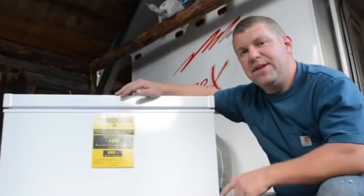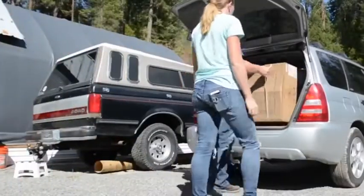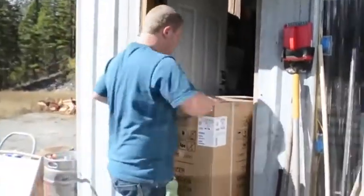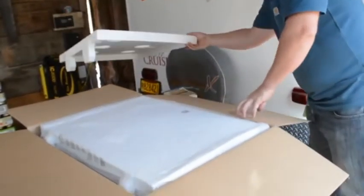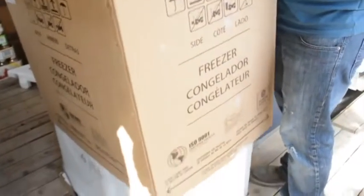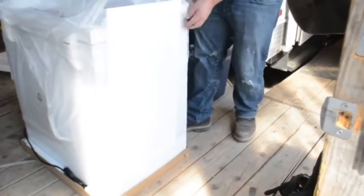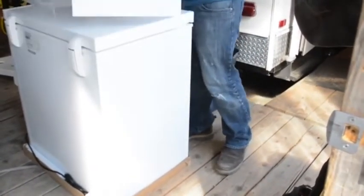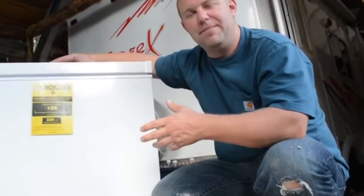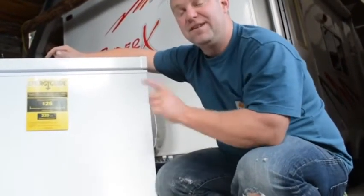A couple of things about this freezer were very specific in our selection. We bought this Kenmore model at Sears — they had a great sale and we picked it up for $189. We found five cubic foot freezers ranging from around $150 to $250 depending on when and where you buy. The reason we bought from Sears is that in our experience they tend to stand behind their appliances. We found it locally too, but that company doesn't really stand behind their stuff as well. So if you're thinking about buying one of these, factor in the warranty support, not just the price.